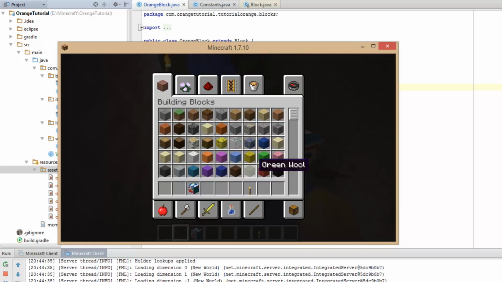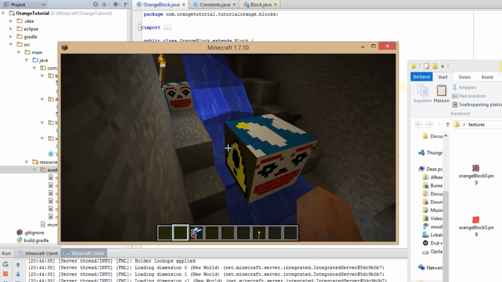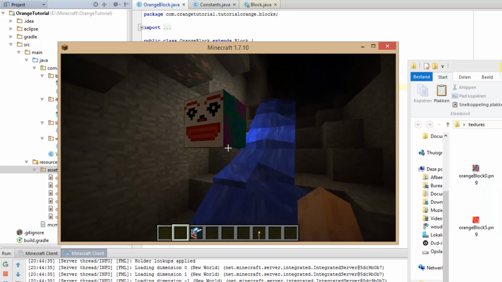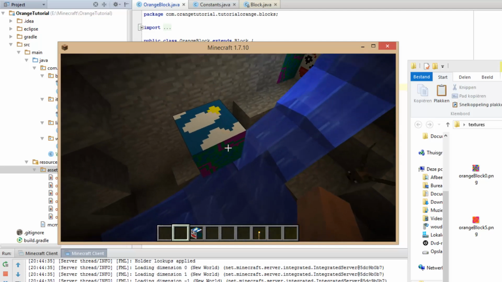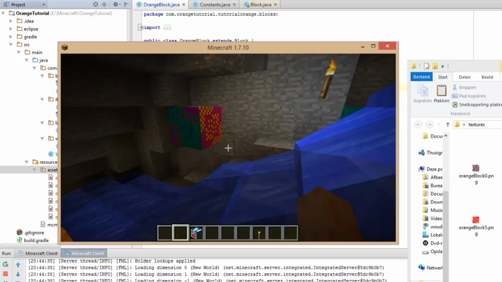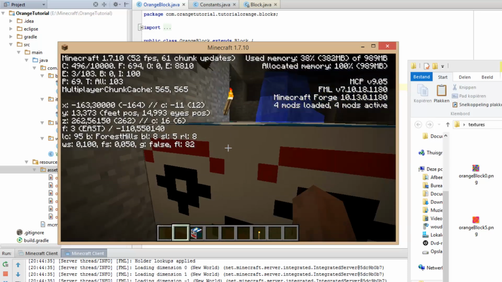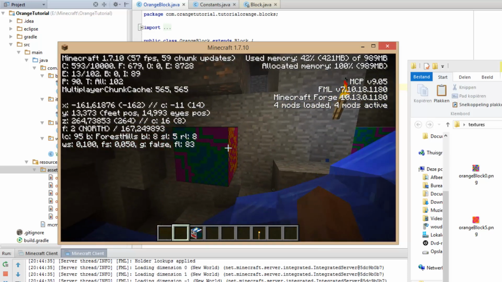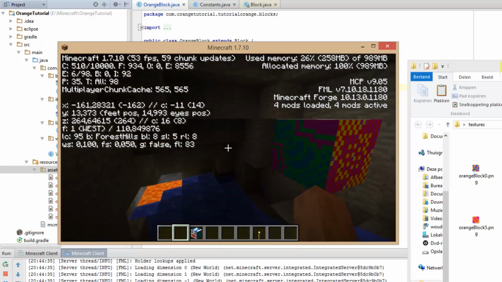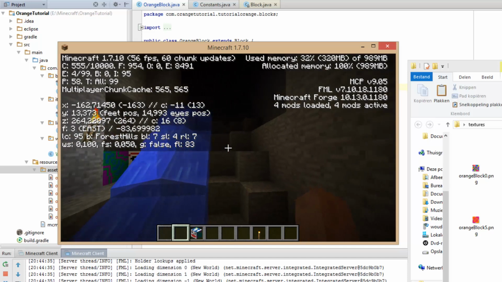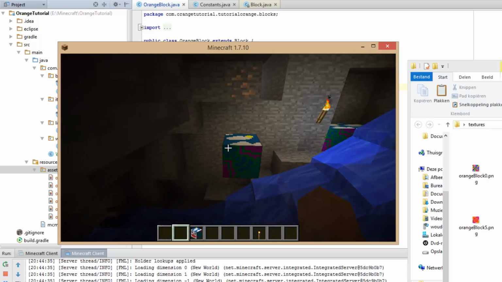And if you want to know the sides and numbers: the 0th index is the bottom, the 1st index is the top, the second one is facing north, the 3rd one is facing south, the 4th is facing west, and 5 is facing east. So that's the faces of the textures.